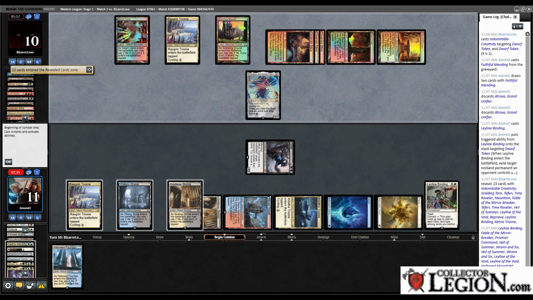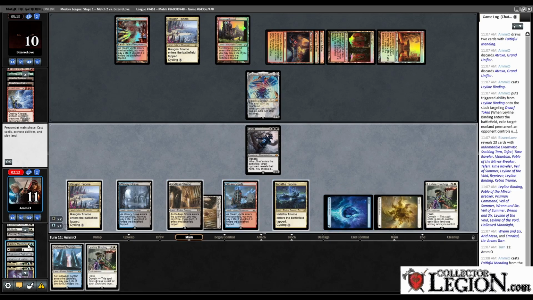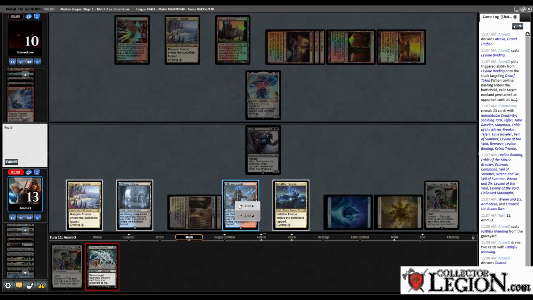Emrakul. Okay, wasn't expecting that. They still have Spell Pierce, right? So no reason to flashback the Mending now. Just wait until my turn and see if we can get there. That'll do it. What? And flashback this. Put that and that away. Then Goryo's out. Traxa. Black, blue.